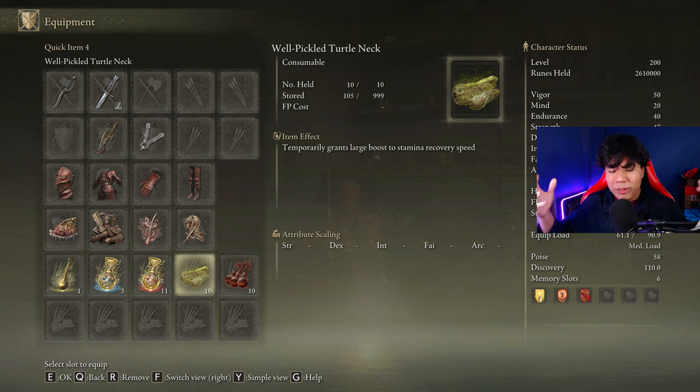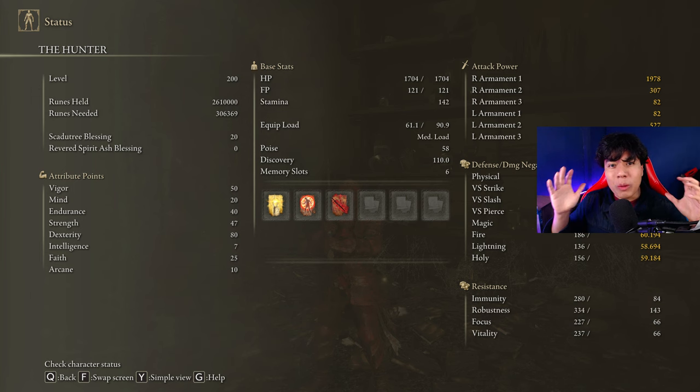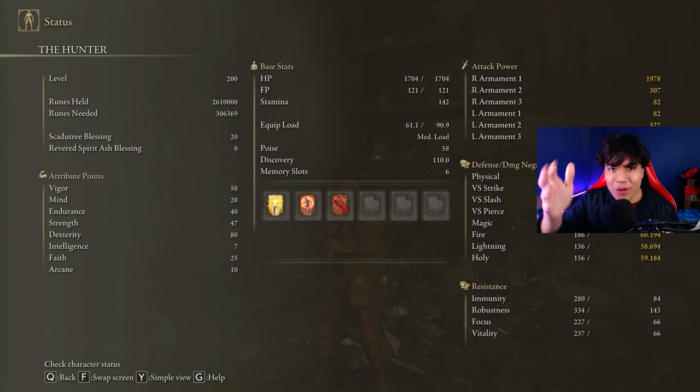And as any other overpowered build of this game, this one is going to consume a lot of stamina, so be sure to craft some Pickle Turtlenecks to boost your stamina regeneration speed. In order to obtain the max performance of this weapon and to have an optimal build, we are going to use 50 on Vigor, 20 on Mind, 40 on Endurance, 47 on Strength, 80 on Dexterity and 25 on Faith. Golden Vow, Flame, Grant Me Strength and Blood Flame Blade are going to be our main buffs.